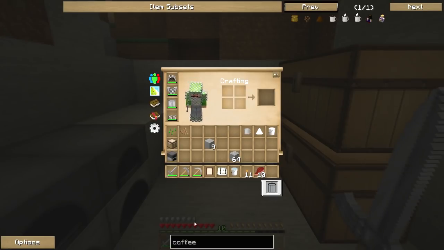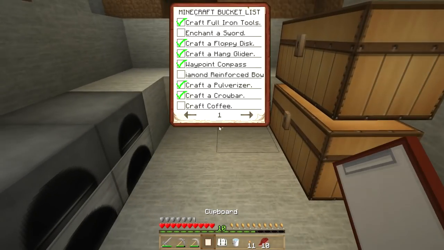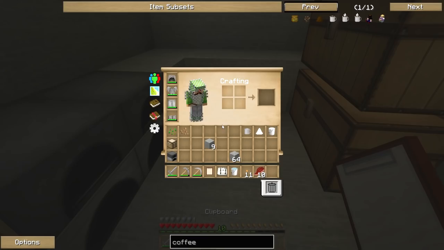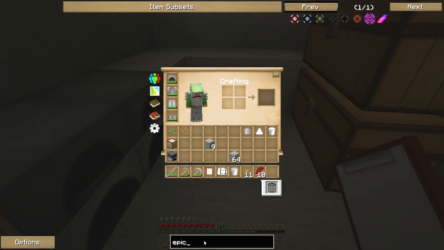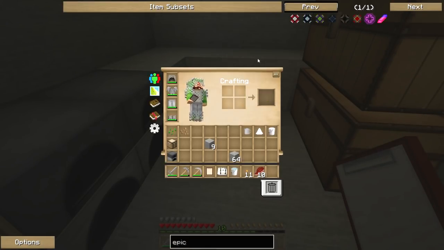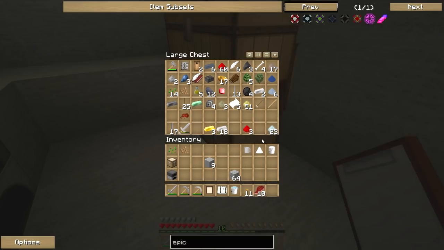Yeah, what do we need? Transport pipes. So let's look at them for a second, because we're running out of time. So those we've got to get diamonds so we can enchant. We've got to get diamonds so we can get a bow. We've got to find the coffee beans so we can make the coffee. An epic eraser. How do you make an epic eraser? Epic eraser. We need lapis, wool, and slime. Have we got any slime yet? No.